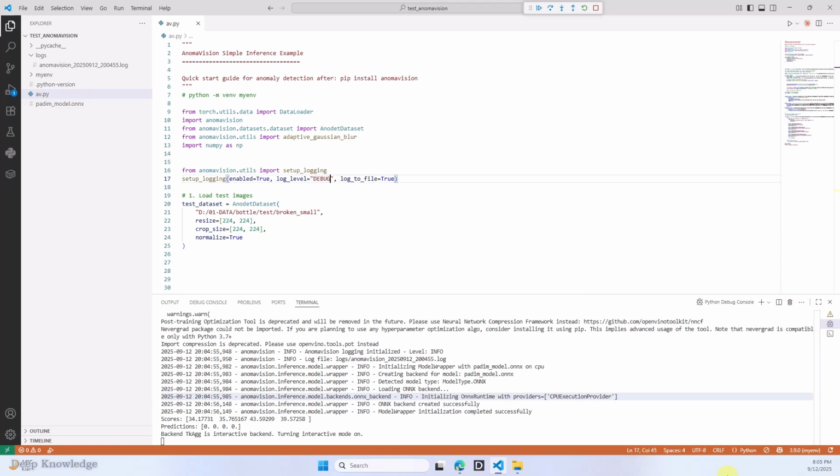So as you know, we have debug, info, warning, and errors. Debug means anything above it will also be shown: debug, info, error, everything will be showing. If you have level info, debug won't be showing. And I think you know this information.